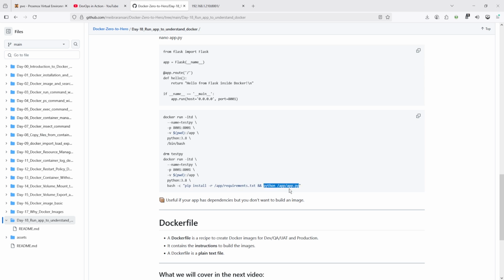If you have multiple files, you can create a shell script, put these in the shell script, and just use bash -c and pass the shell script there. This is a very simple way to run any application without creating a Dockerfile or making a Docker image. This is just for debugging purposes. It is not a good fit for dev, QA and production. You can just test from your own.